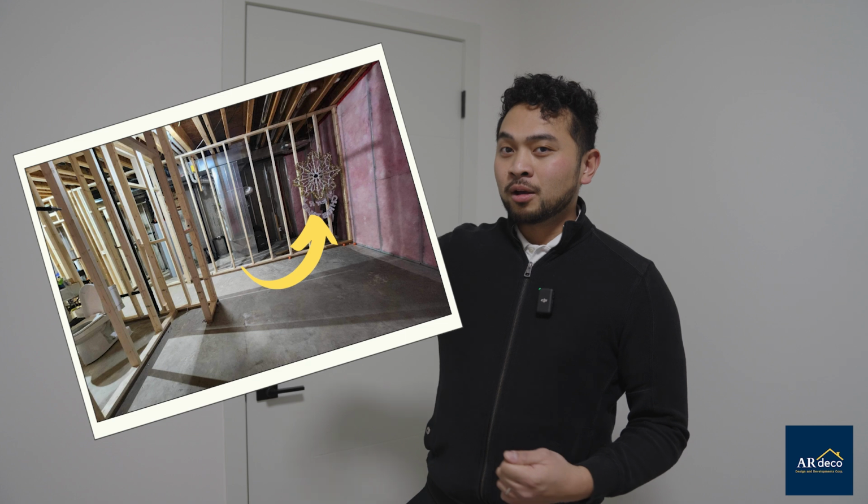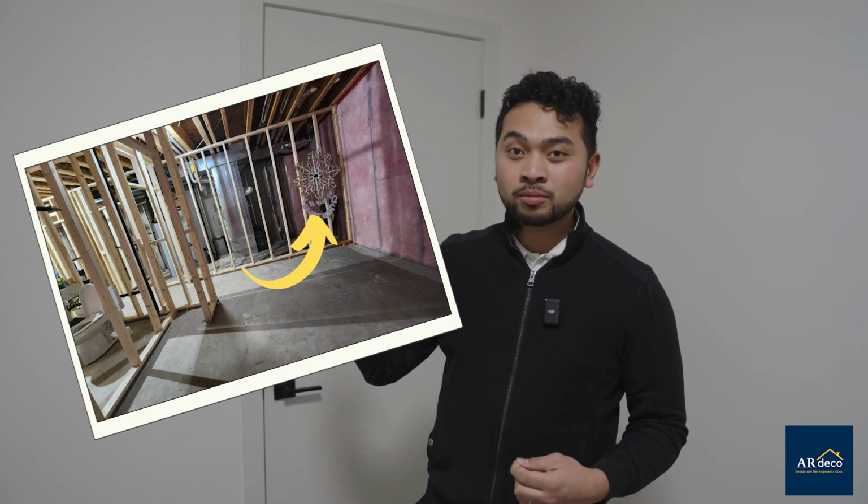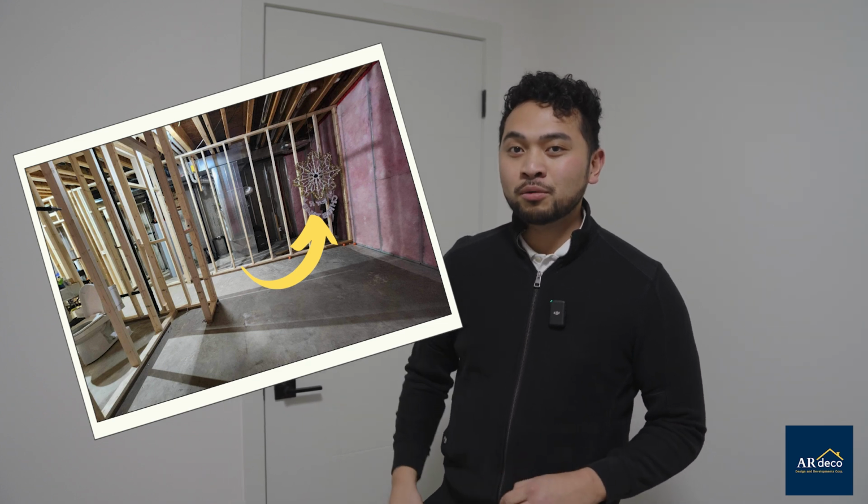Right behind me is the walk-in closet. Surprisingly, this closet was part of the mechanical room before. In our efforts to ensure that we're able to take every square footage we can as a living space rather than a storage or mechanical room, we made the mechanical room smaller to introduce a walk-in closet. So this closet is 4 feet wide, enough for me to stand here and another person to stand here. So you can see how big it is.